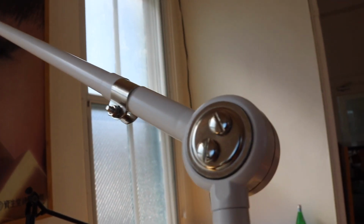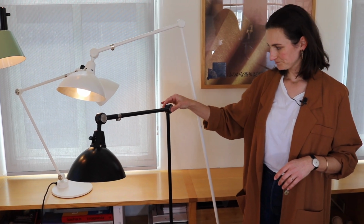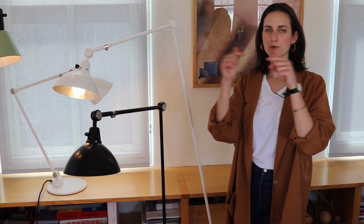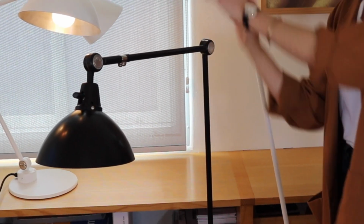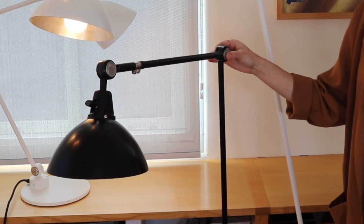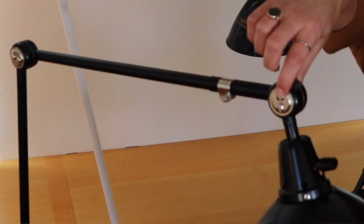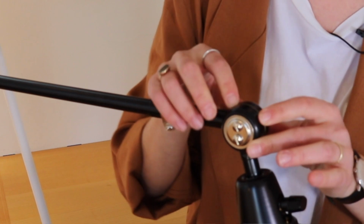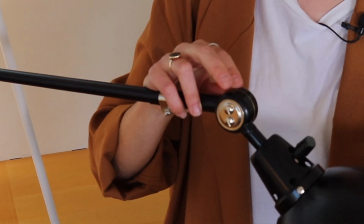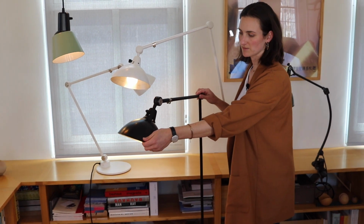One of the points that Kurt Fischer had patented early on is this joint connection. So instead of a typical pin going through that we're used to, where these 2 arms would rotate around that pin, this is actually given tension with these 2 screw heads that are going into the one side, and there's a brass plate in between these 2 sides that allows a really smooth transition, but really taut and won't loosen over time. That is a patented aspect of the light.